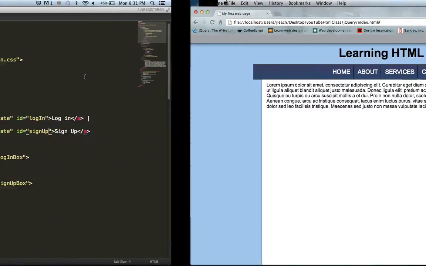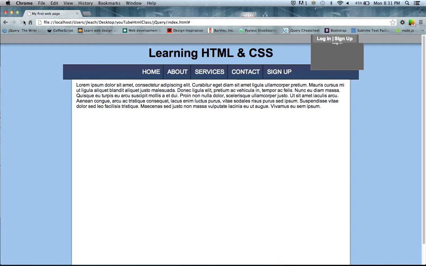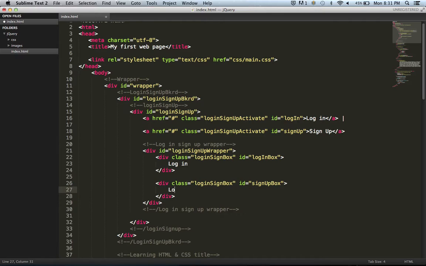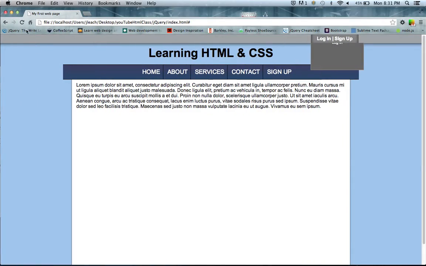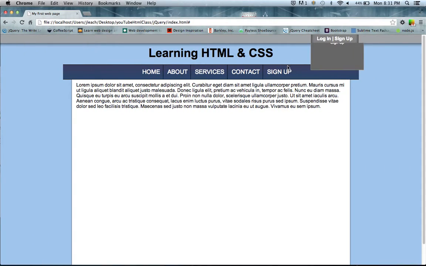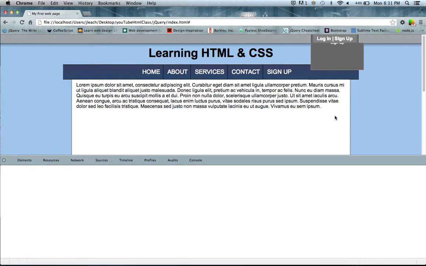So now if we do it like this and hit refresh, as you see, actually log in. You see now that they're actually stacking upon each other. We'll have the first one up here, and then we have the second one down here. And so that's obviously a problem too. So to fix that, we're actually going to initially hide our box, and just to make sure I get the right class and expect it.